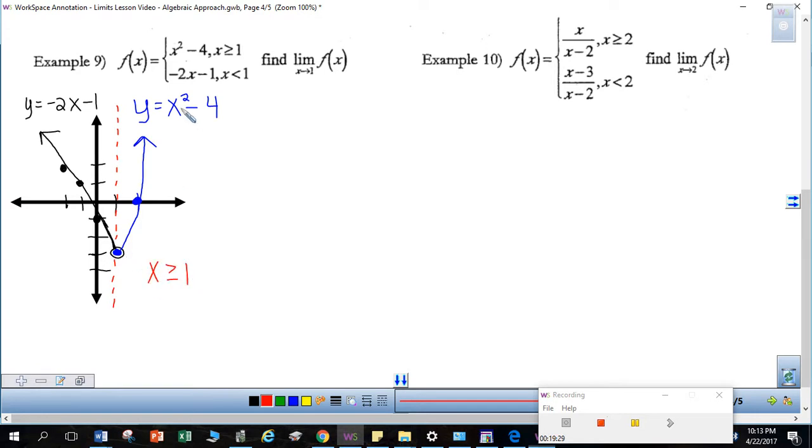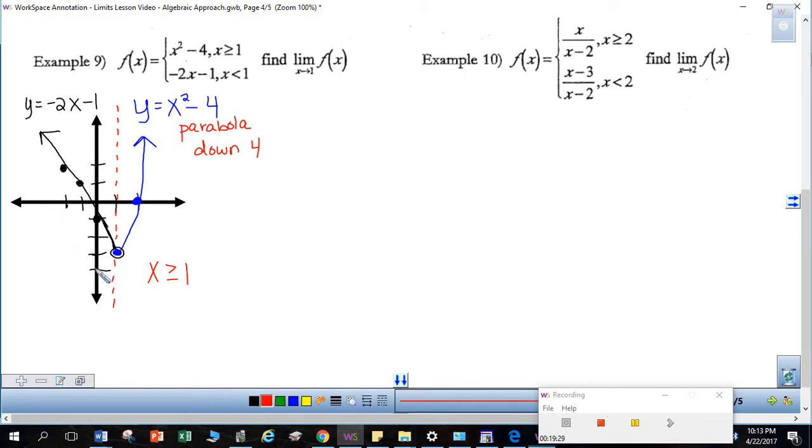This is going to be a parabola shape that's shifted down 4 units. And so the vertex of the x squared is at 0, 0. The vertex, when you move it down 4, is going to be down here at 0, negative 4. But I didn't plot that point because it's on the opposite side of where we want that graph to show up. So if you think about the vertex being here of our parabola, it kind of makes our full shape. The other side of the parabola would look like this.